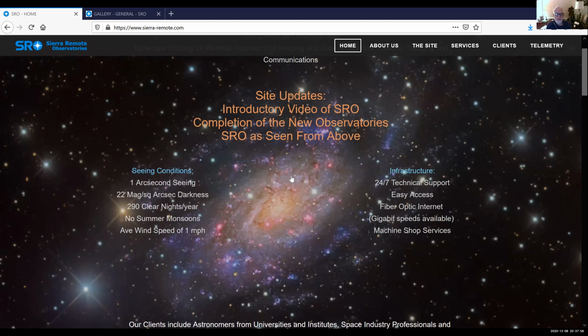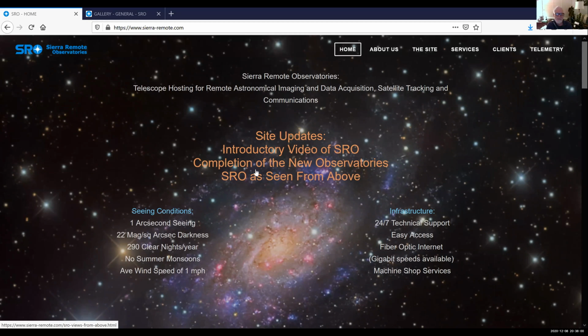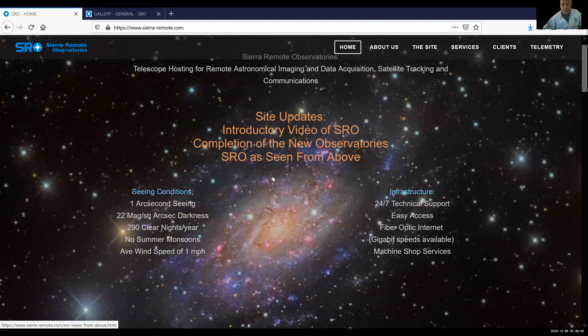Am I sharing now? Sky Village in Arizona. What's that? No, not yet, Bob. Okay, let's see. New Mexico Skies has like a huge barn filled with remote telescopes, and it's like a roll-off roof barn. Right. So this one, you guys probably know more about this. So I think I'm sharing now, right?